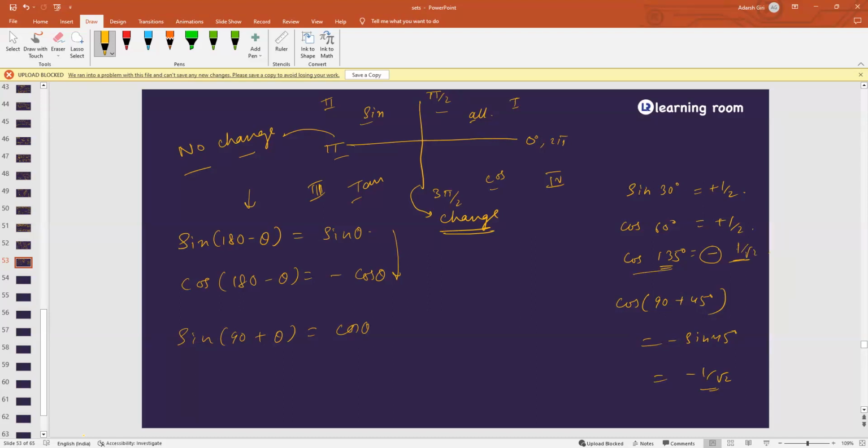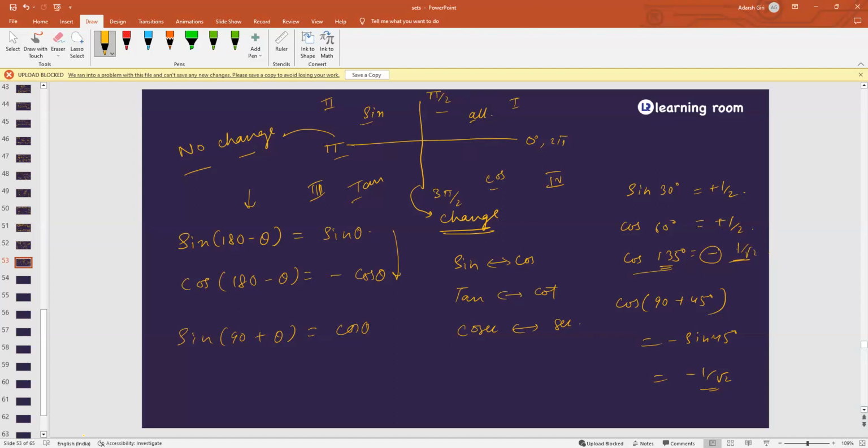How do we calculate that? How I calculated that, that's how I'm going to teach you. See here. What you have to remember in this coordinate system is that the vertical axis is the change axis and the horizontal axis is the no change axis. Change means what? Sine will change into cos, and simultaneously cos will change into sine. This will go both ways. Tan will change into cot, and cot will change into tan. Cosec will change into sec, and sec will change into cosec. This goes this way.